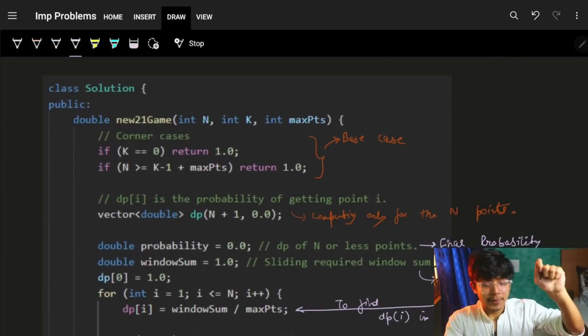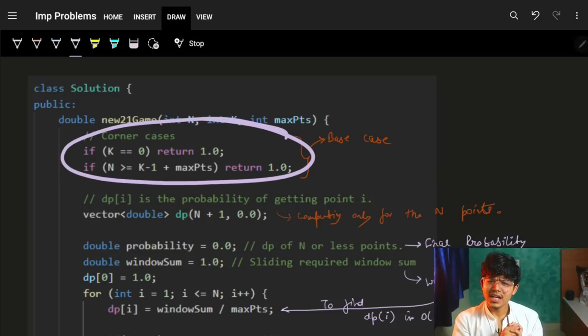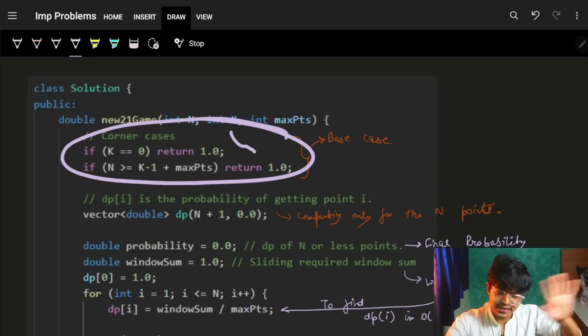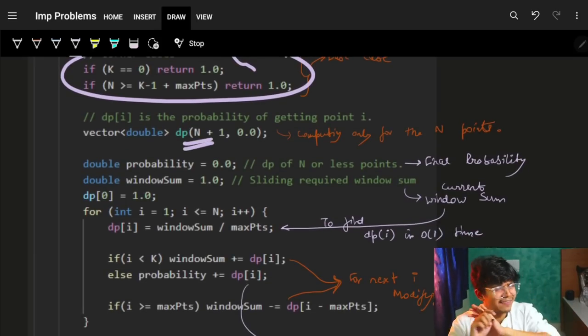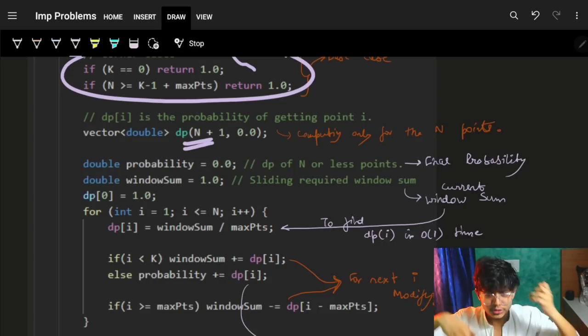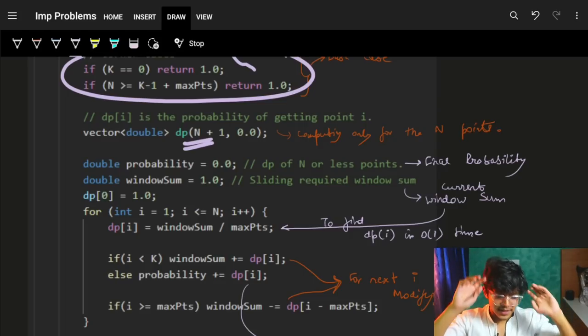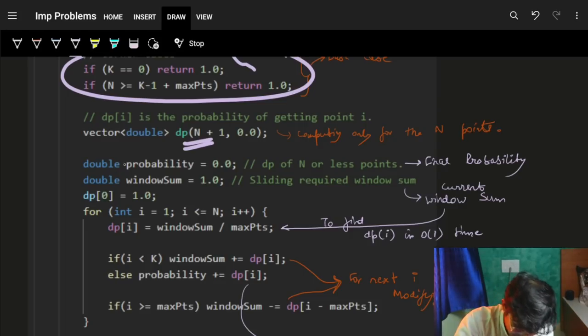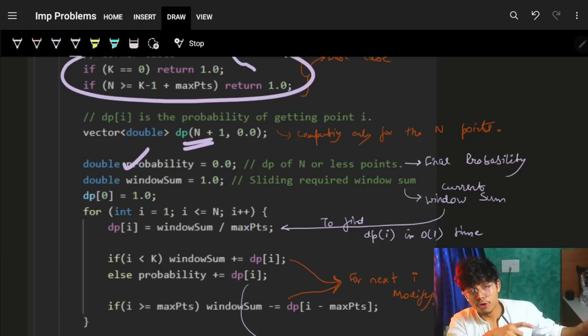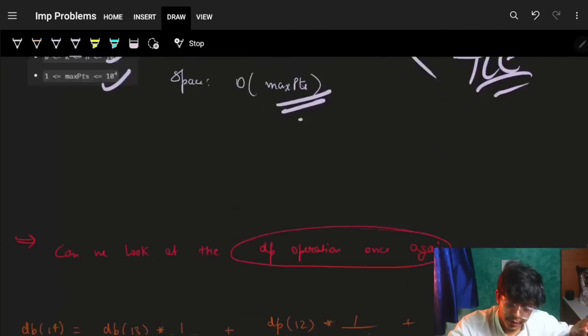By this simple optimization, everything remains exactly the same. I have this as my base case, exactly the same. As I also showed you, you can use max points or n, no worries at all, because both simply find up till max points or up till n, whatever you want. Then there is the probability, which is the final probability, which we also had in the existing problem. If you look, the existing problem also has a probability sum.